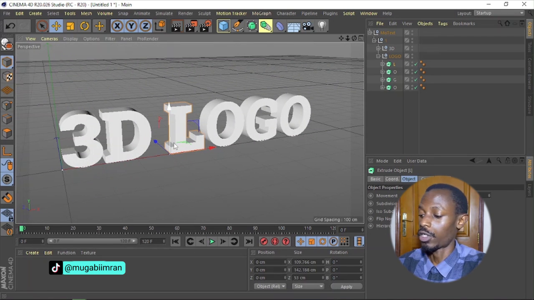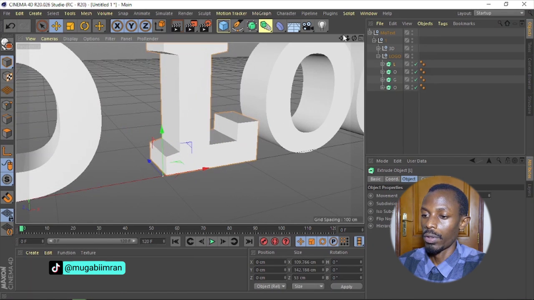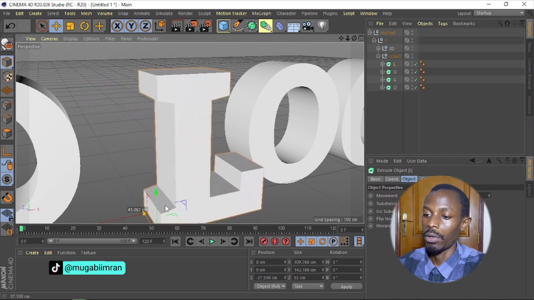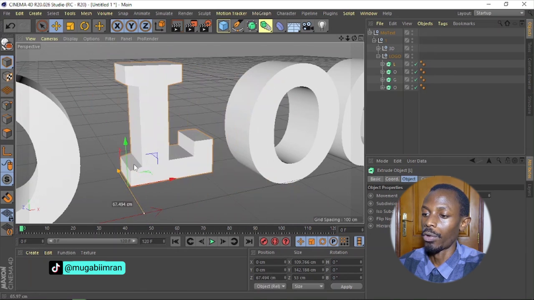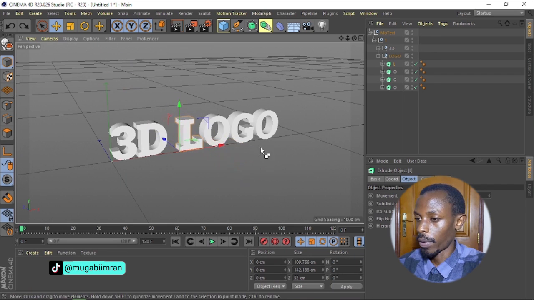Anyways, you can tell it is separate because if I zoom in, using the scroll button, I scroll in to zoom in, and then I can use this move tool to move letter L away. As you can see, it's moving alone, no other letter is moving, so they are separated.